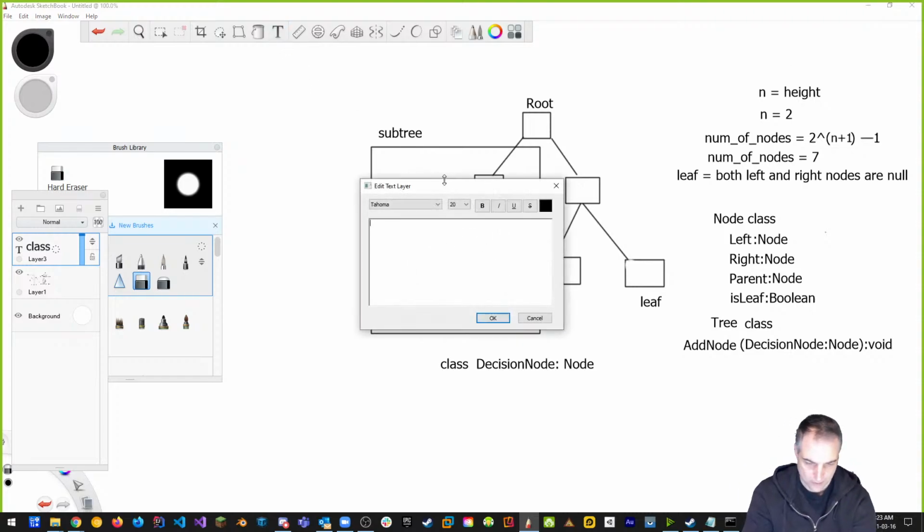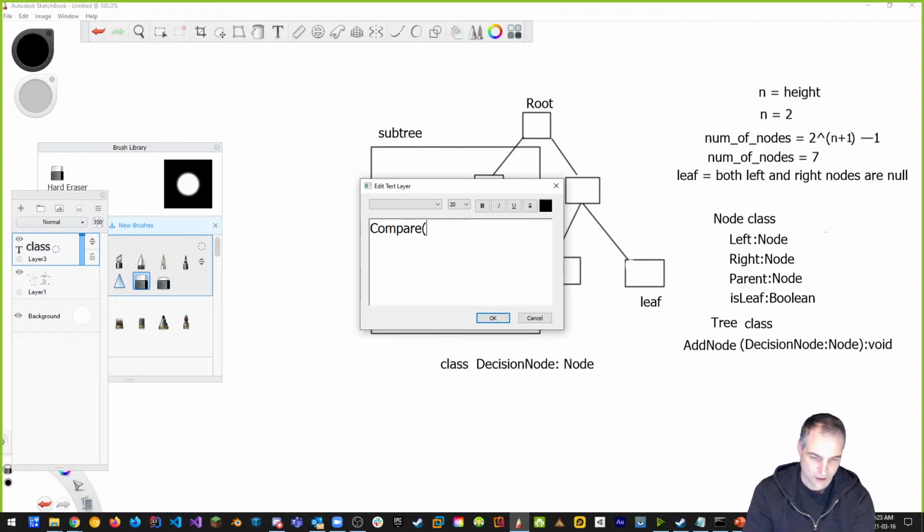It does two things. It has some kind of comparison to make a decision, right? So you execute the decision, or you do a comparison, to decide whether I want to go left or right. Some kind of compare function where I compare two values, value 1 and value 2.